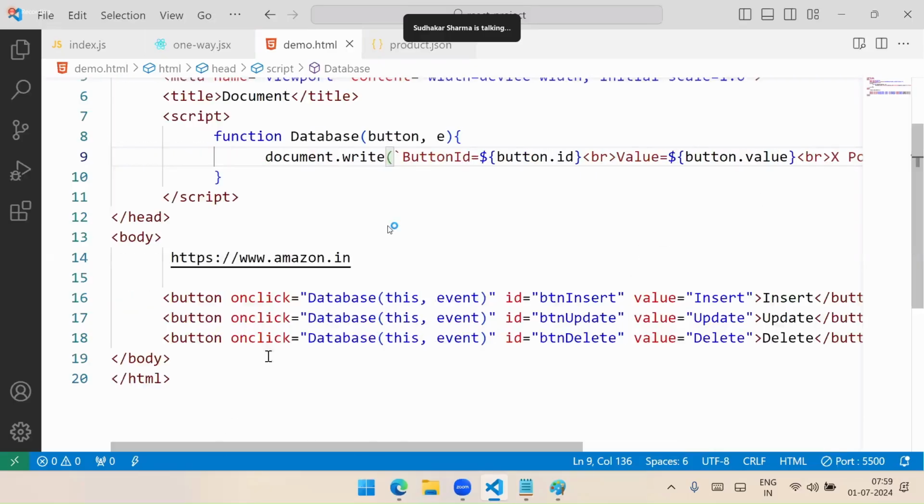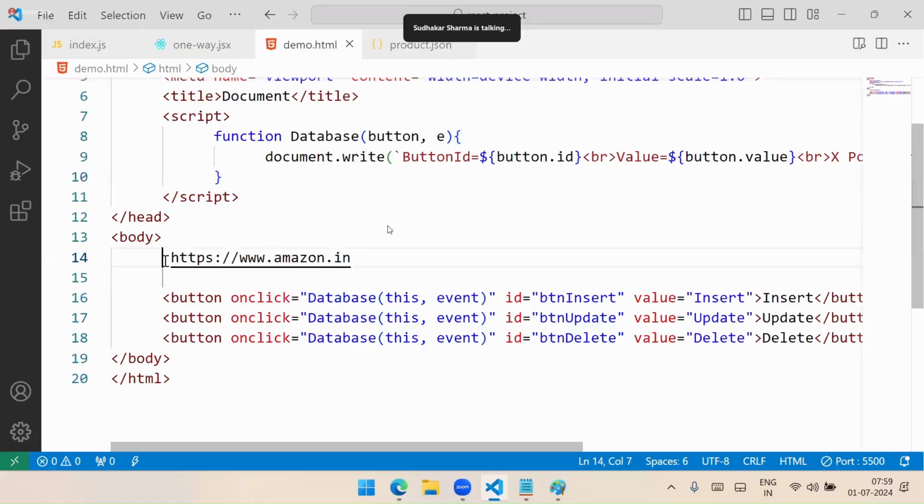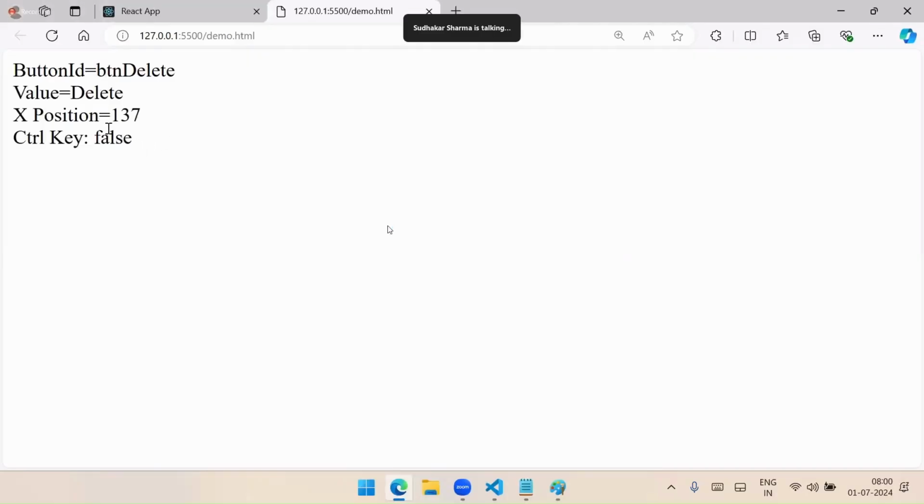That means we have two parameters. One collects information about the element through this, and another collects information about the event through the event. When I click on this, let's remove this one, and click delete, you can see the X position is 137.